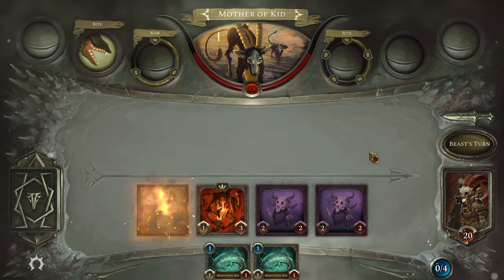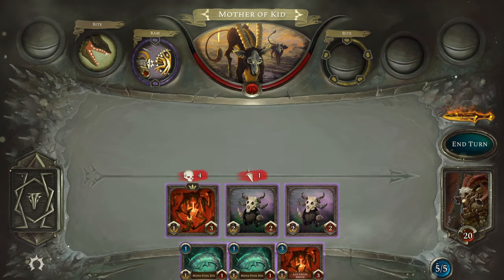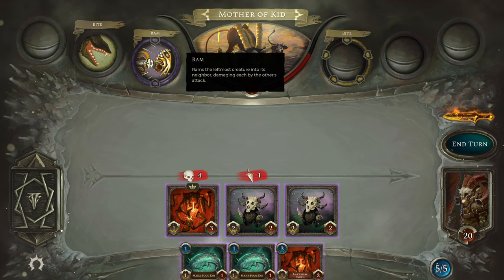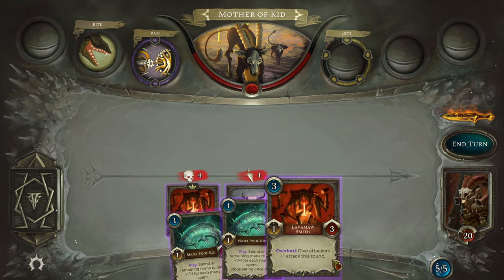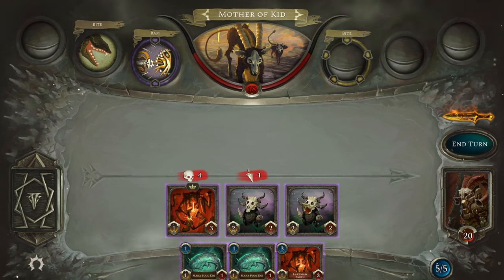And then Ram is going to unlock. Rams the leftmost creature into its neighbor, damaging each by the other's attack. Ooh, that's unpleasant. I was going to play koi fish, but if I get another smith out, then these guys can attack for 4 each.